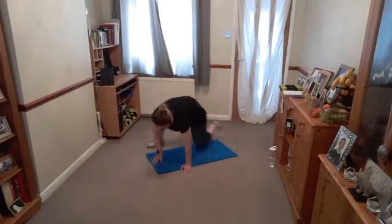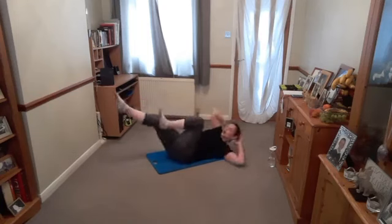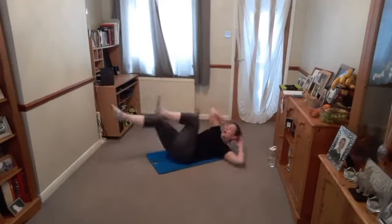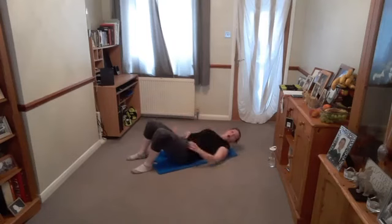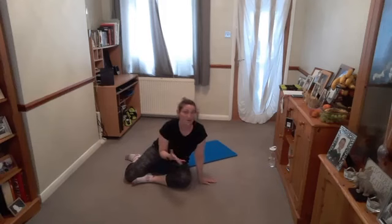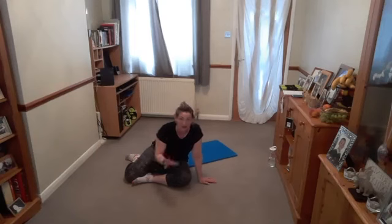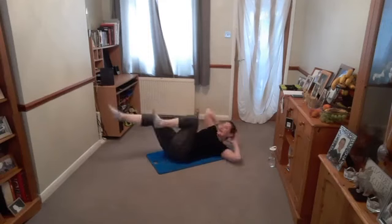Over onto your back. Across, across, over, over. Push the leg away. Or you can keep the legs lifted and still, or keep the feet down and just twist from there. You've got three or four options — up to you. Do the one that you can. You can always do a higher or lower option. Keep squeezing. Across, across. Your level, your pace.